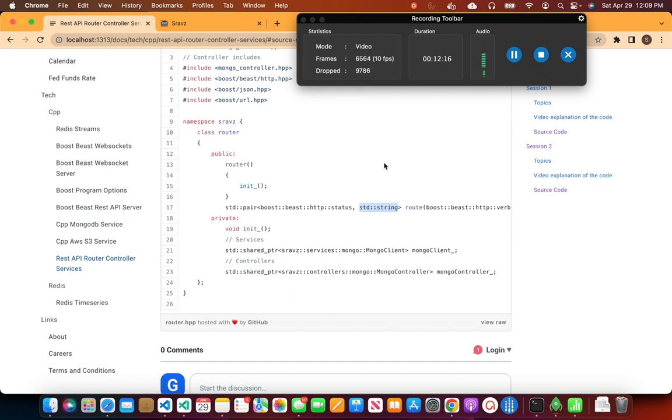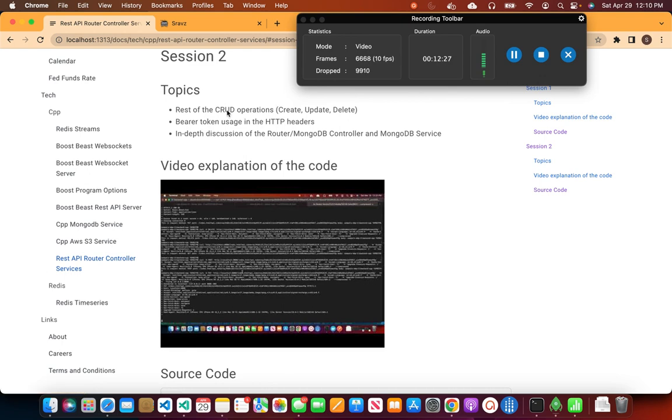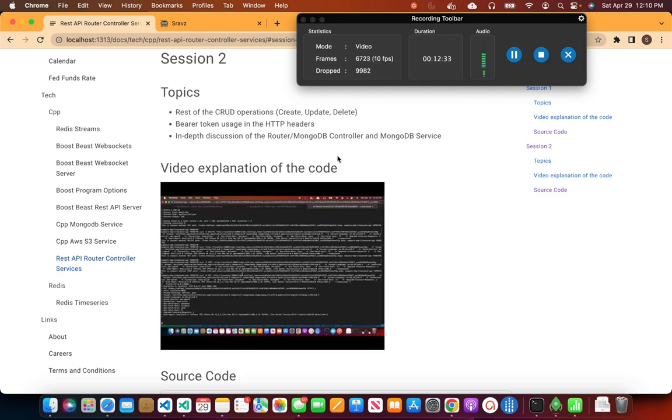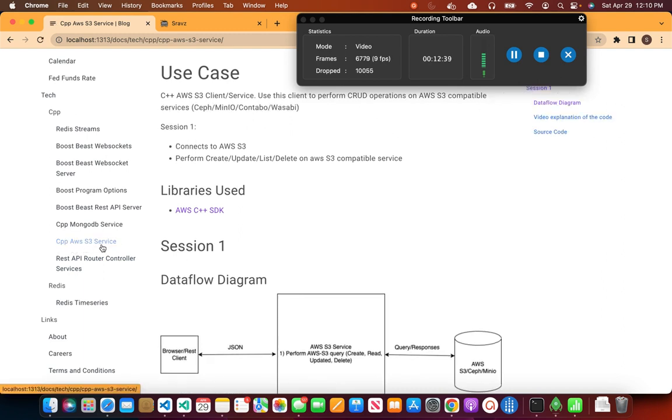So with that, we conclude the discussion of the Beast REST API server. We have discussed all four operations: create, update, delete, and request. In the next session, we will continue the discussion of the AWS S3 service.